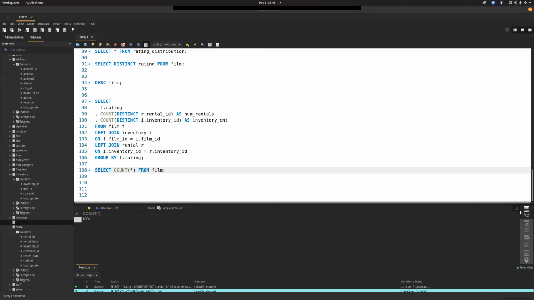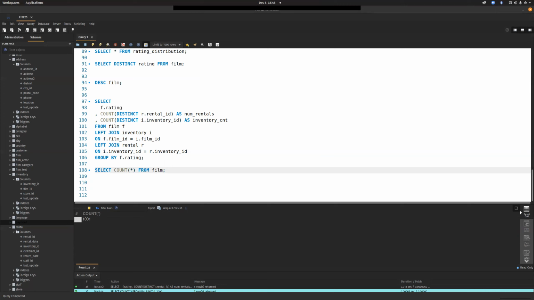So yes, they do base that on dividing the rent ratio column, dividing the number of rentals by the inventory count.